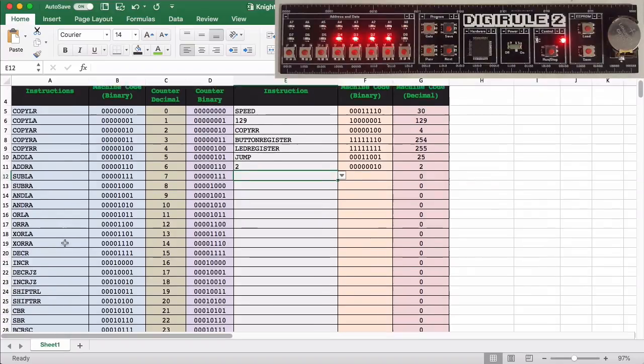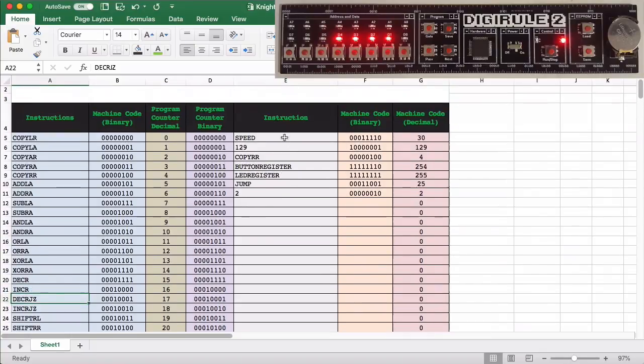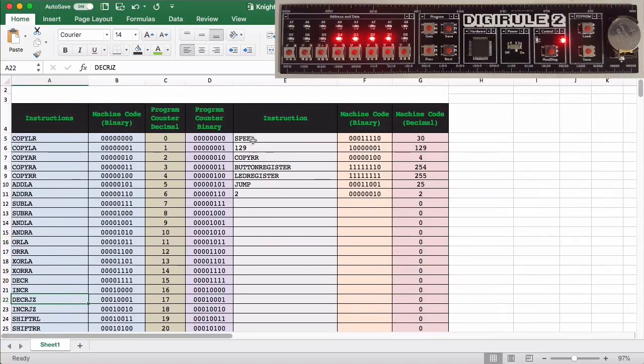Let's now look at a branch instruction. So let's decrement, and then we'll jump somewhere. Let's get rid of this. So what I'm going to do here is copy literal value. Let's start with 100. Let's copy that to the LED register so we can actually see the number. And then I'm going to decrement RJZ. So this particular instruction requires multiple bytes. We'll have a look at that now.